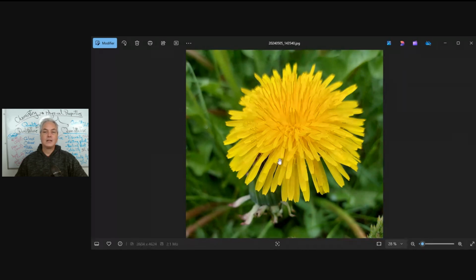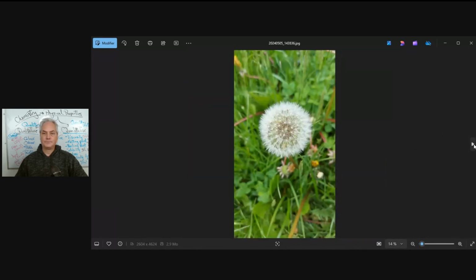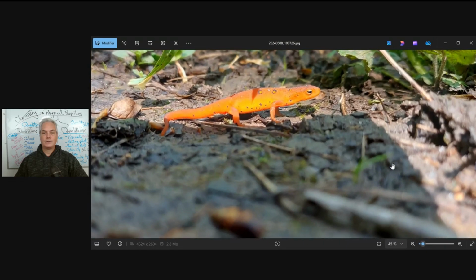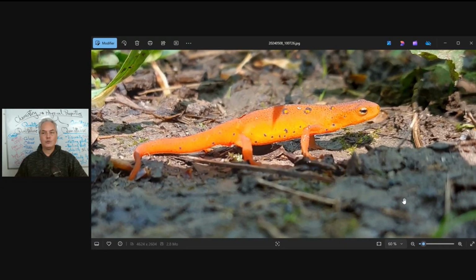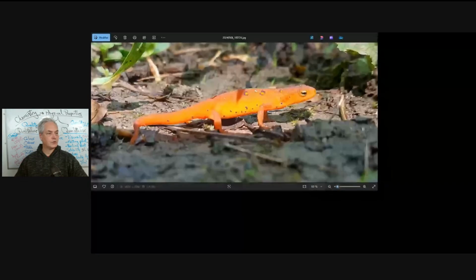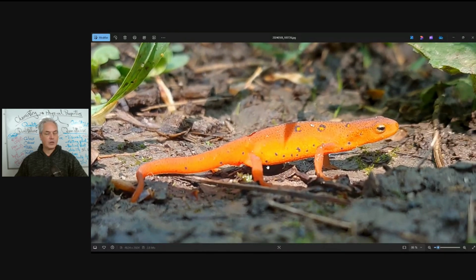So here is something where we can enjoy nature. We have a yellow flower here, but we have to make sure of the chemicals we're using so we don't pollute the environment too much. Here's an example, it's called an Eastern newt. I saw that a few months ago, in the spring, when I went for a hike.